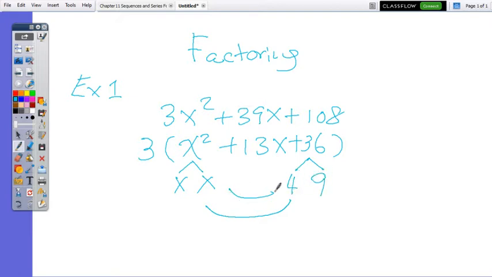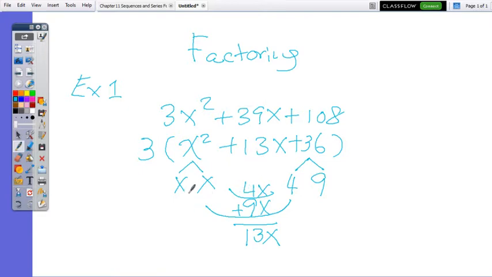And again, the curves right here, we just want to check the products. The inner product, we get 4x. And then the outer product, x times 9, which is 9x. Once you combine those two terms together, we get 13x. This process is just like checking the work, making sure that it's the right factor. And that's exactly what we have.